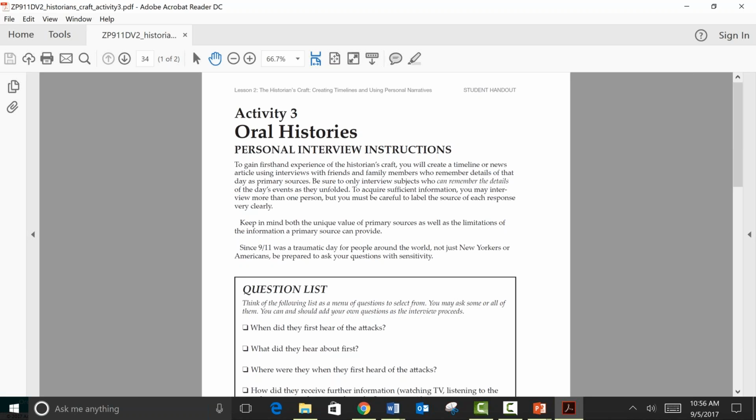So this is wonderful because it gets at part of what historians do, which is interviewing people and trying to fill in the details and gathering evidence. And this becomes both a good way for the students to get a story, to get a deeper understanding, once again also to get a personal story about 9/11. Not just the abstract, this is what happened and this is how it happened, but to hear from somebody that they know.